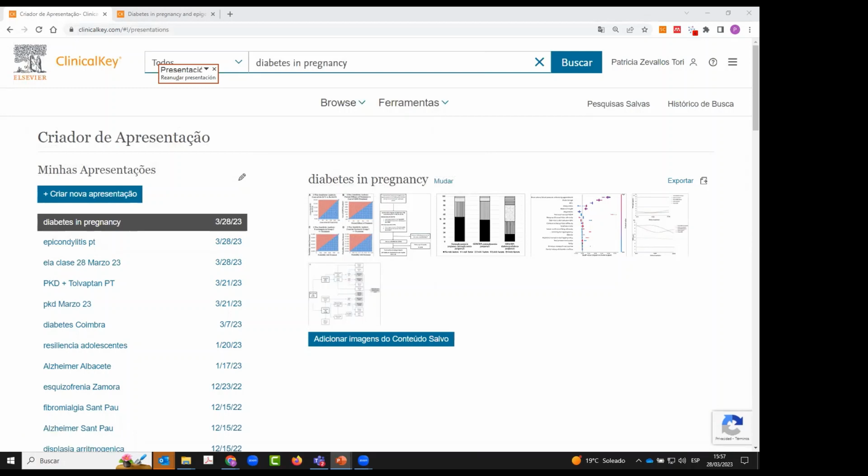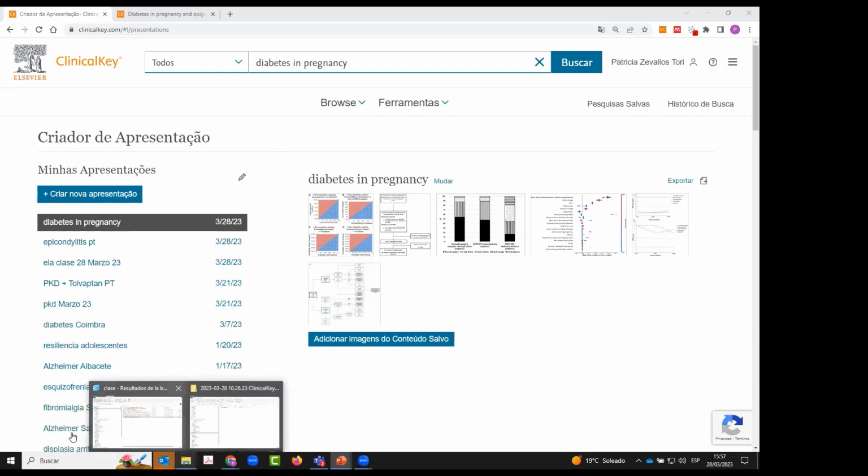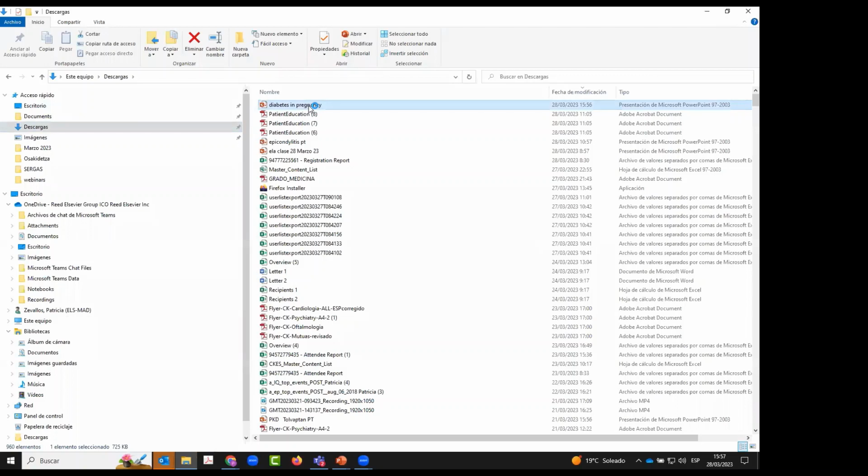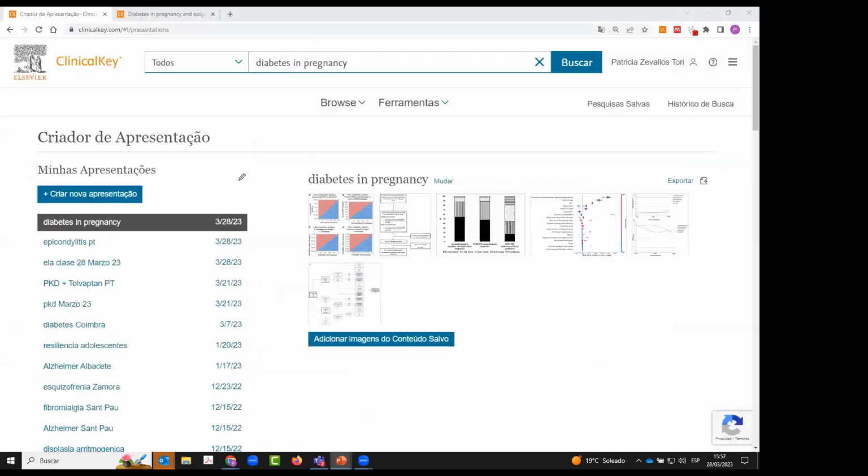Well, I have this on my other screen, so let me move where it is. Let me move this presentation here. It's not here. Let me see diabetes. I am going to go to download. Maybe it's better because I just close it and it's here, diabetes in pregnancy, and maybe it's going to open in my other screen so I can show you. It's in here. It was hiding from me. And I am going to move this. It's a little tricky today. Okay, here, I have it.